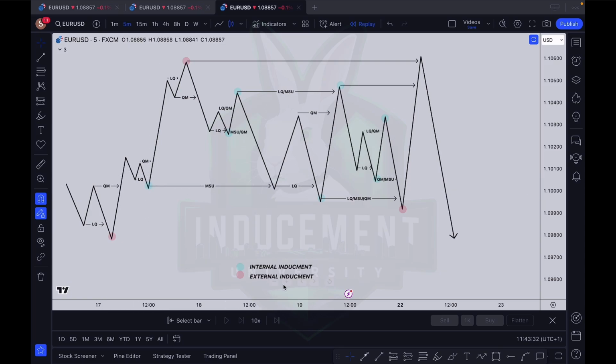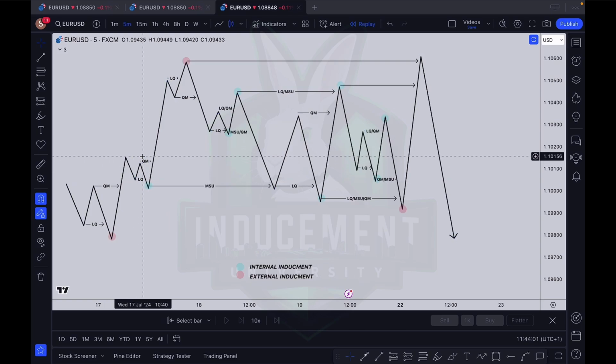then blue with internal. So you can see here we create a liquidity low and then we come and take that out. We then take out this high, signal a QM. This is the start of our range. So now we know we are in a bullish range. And then from here, we come up, we start this sideways movement, but we don't yet create an external high. We created our external low, but we haven't created our external high.